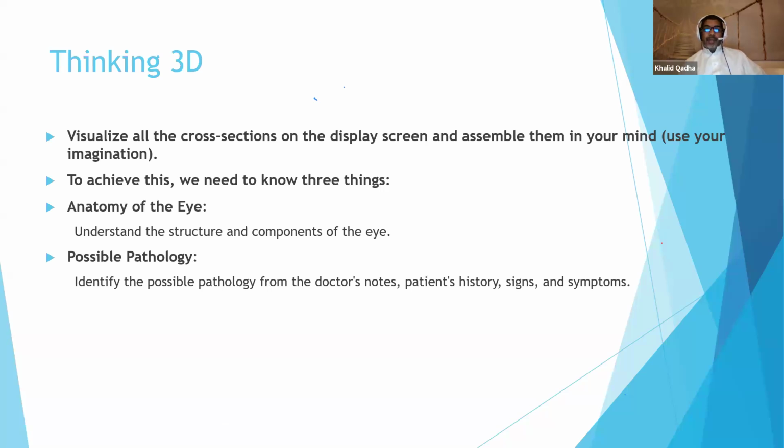It's one of the main reasons that make you better in ultrasound. You need to know the history of the patient. Patient did a surgery, or patient had a trauma, patient had a retina problem before, glaucoma. You need to know what you're looking for. Once you know, it's easier for you to see or to indicate what's in front of you.